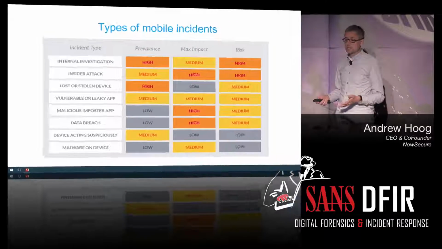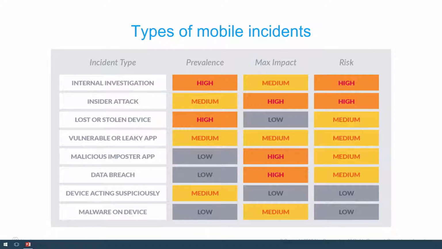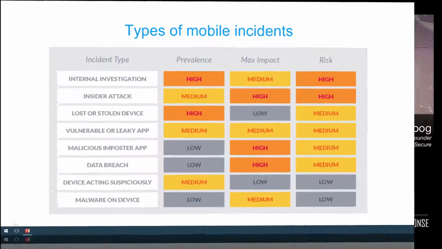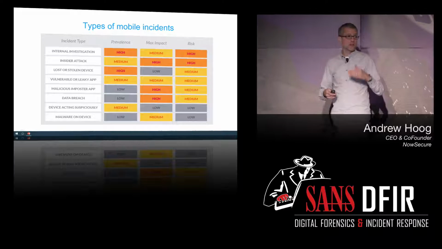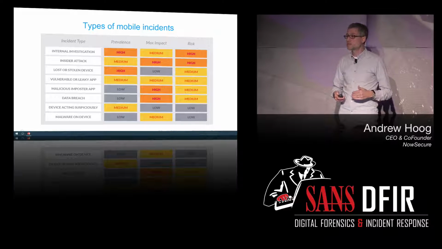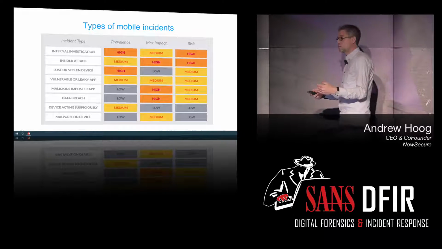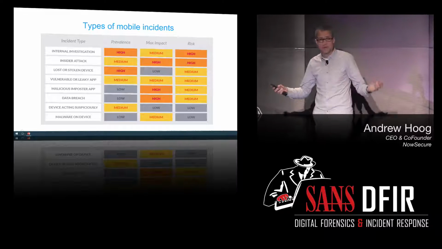Now, when we think about the types of incidents, there's 8 types of incidents we think folks are going to encounter. We've kind of enumerated them out here for you to take a look at. We're only going to focus on one incident type today, which is user-reported, device acting weird or whatever. But I would encourage you guys to think through each of these types of incidents, figure out whether or not they're applicable for your organization, do some really basic threat modeling.